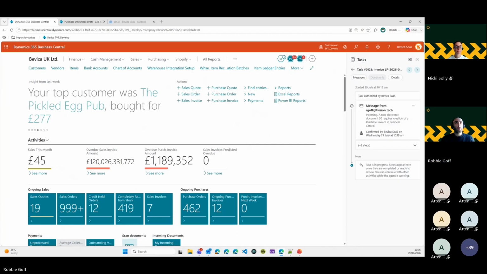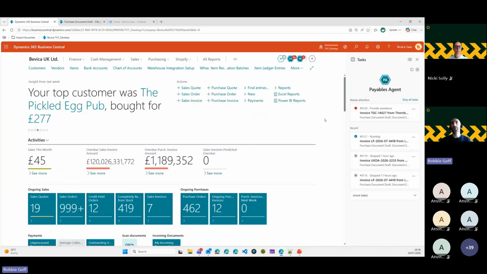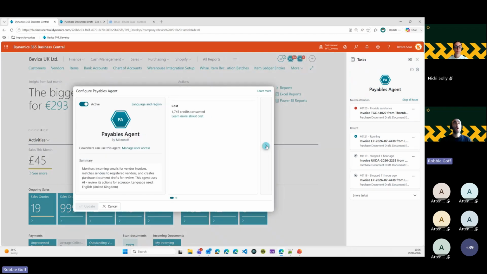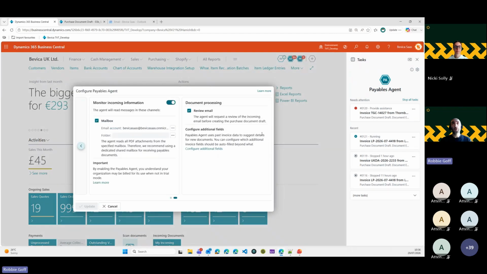And we will use this as a good little break to talk about those custom fields that we saw on our payables agent and our settings cog. And if we go over one, we had this configure additional fields. And if we read this, it kind of summarizes what the purpose is. What it's going to do is use past invoice data to suggest fields for these new documents.